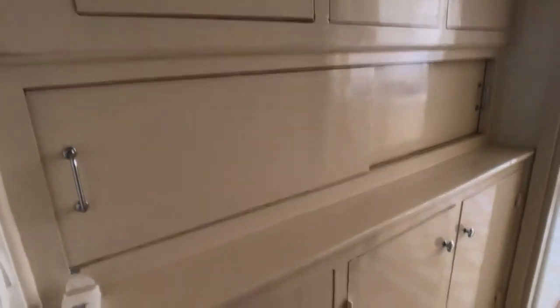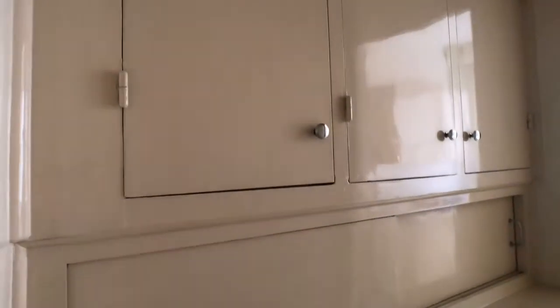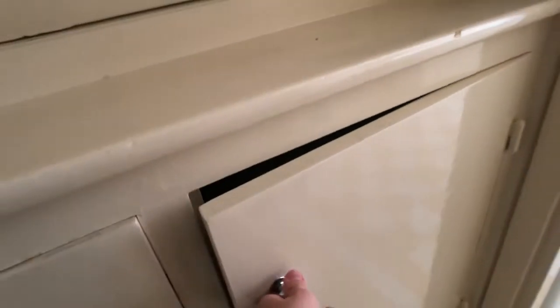So to enter this kitchen, we pass first by this, I don't know how you call this place, but this is like a feature that many apartments from this time have. It's like where you keep the food and all of the plates and stuff normally. This is not new. The floors are very nice from that time. It has a retro feeling to it. And of course, again, like 1,000 shelves to keep all of your stuff, everything you want to put inside. And down here too, there's some stuff there, but I guess it will be removed. And then here again.